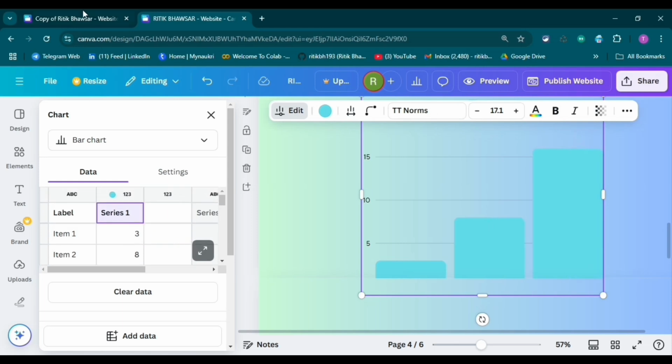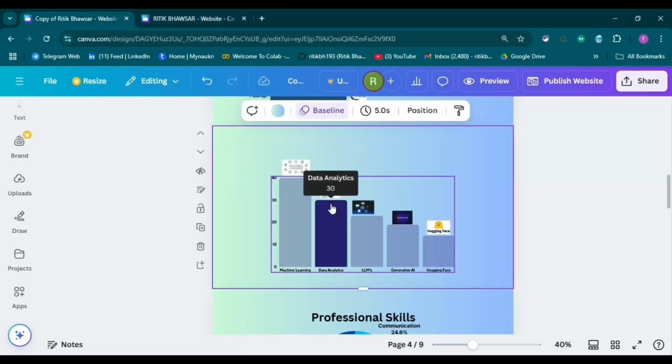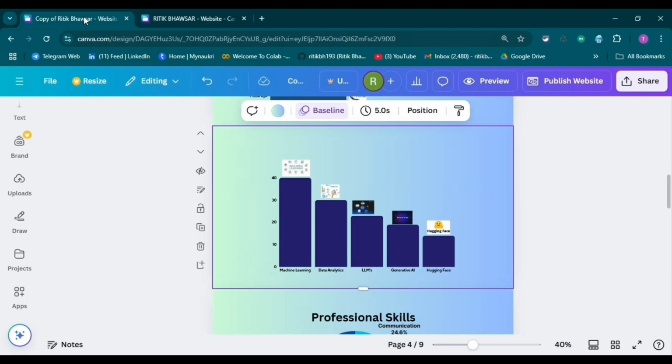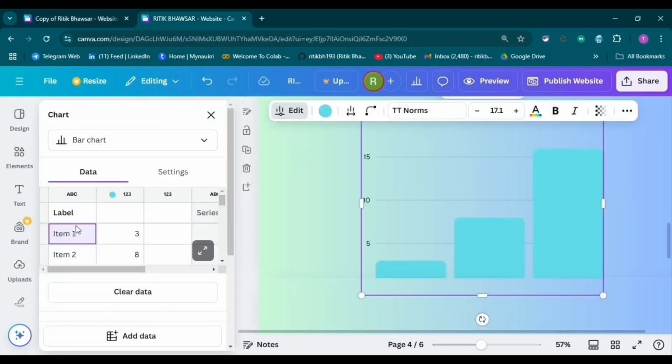Now let's select the skills. So this is how it will look. Now let's select the skill names. Let's add them quickly.